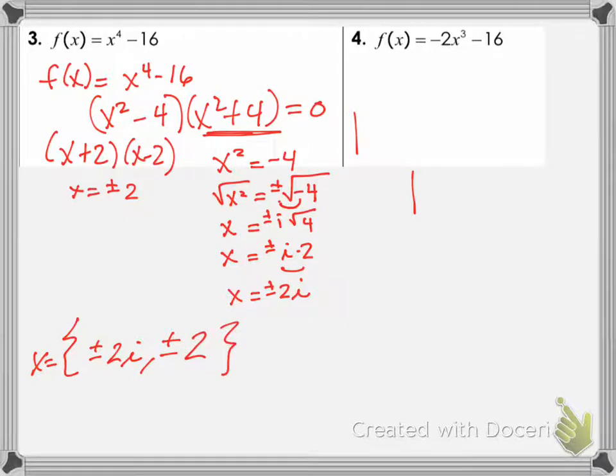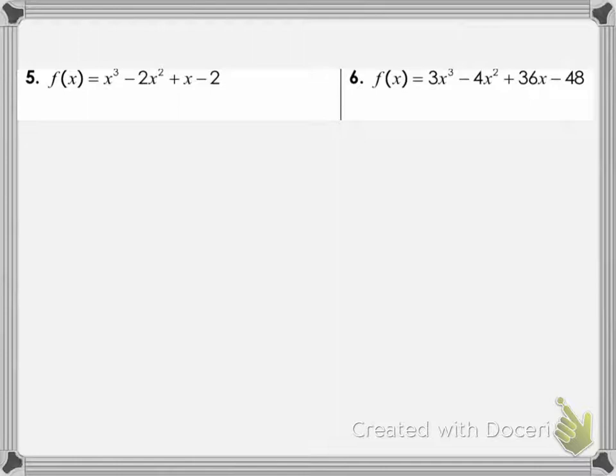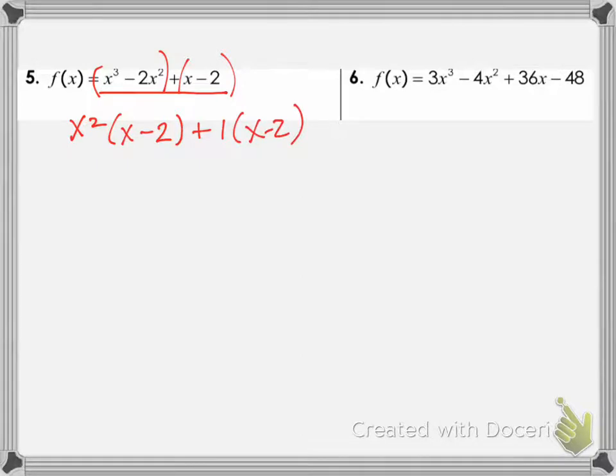All right, let's go to number 5. Okay, we have a factor here. Let's factor by grouping because it looks like we have 4 terms and it looks like I can pull x minus 2 out. So we're going to say x, get this first group and this group. So x squared times x minus 2, plus 1 times x minus 2. And so that will factor to x squared plus 1 and x minus 2. Set that equal to 0.